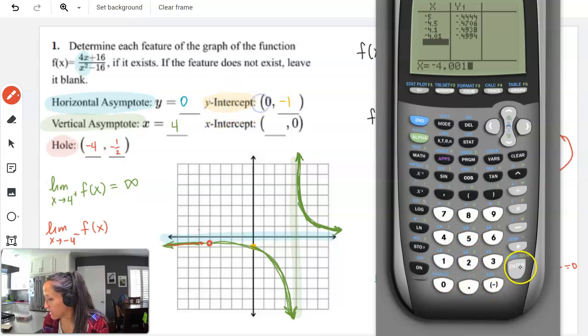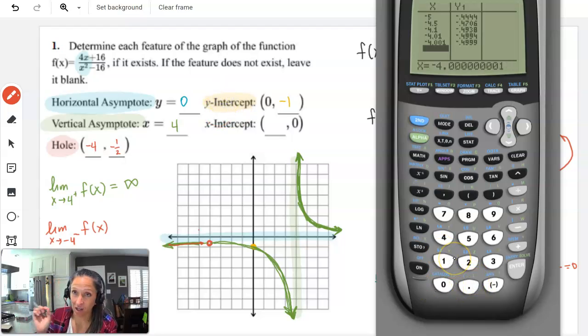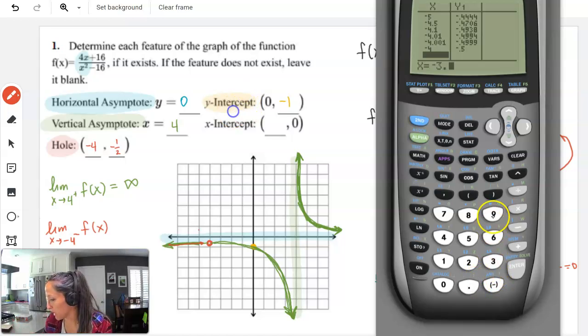-4.001. And the nice thing is, if you're actually approaching a value that's not infinity, at some point, if you keep typing in values that are really, really close to -4, but not quite -4, your calculator is going to give you the actual value of -1/2, because you're hitting machine rounding where it can't even process the difference between the value and what you put in. And we could see the same thing from the other side. If we do -3.99999, as close as we can get from the right, also -1/2.